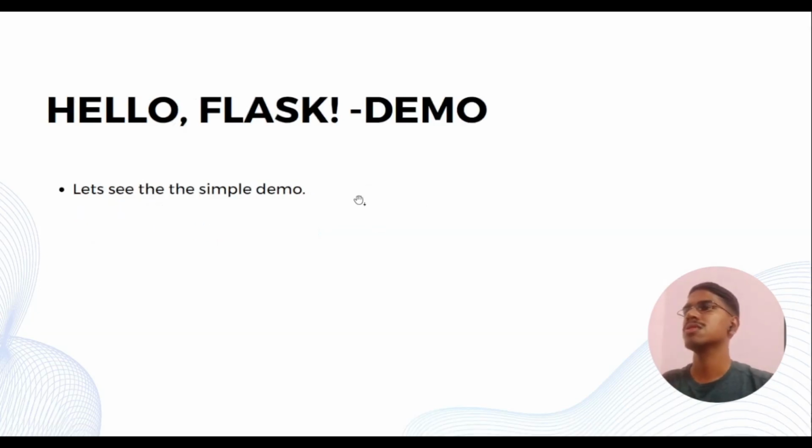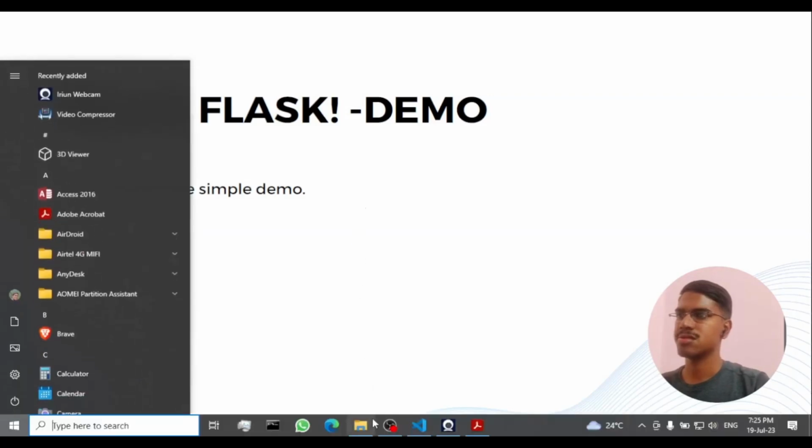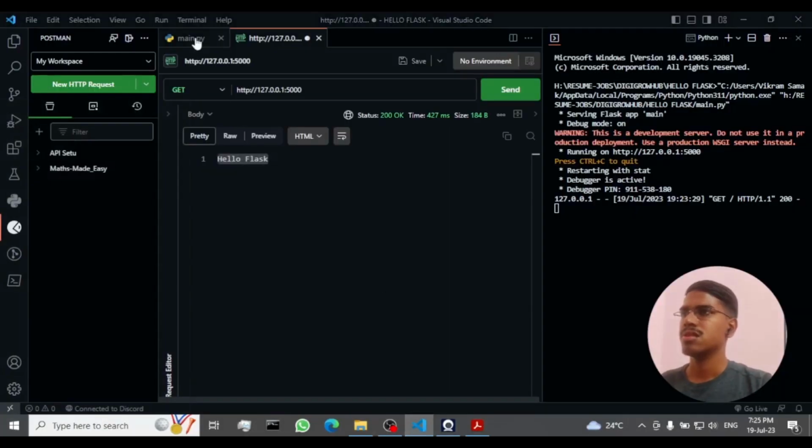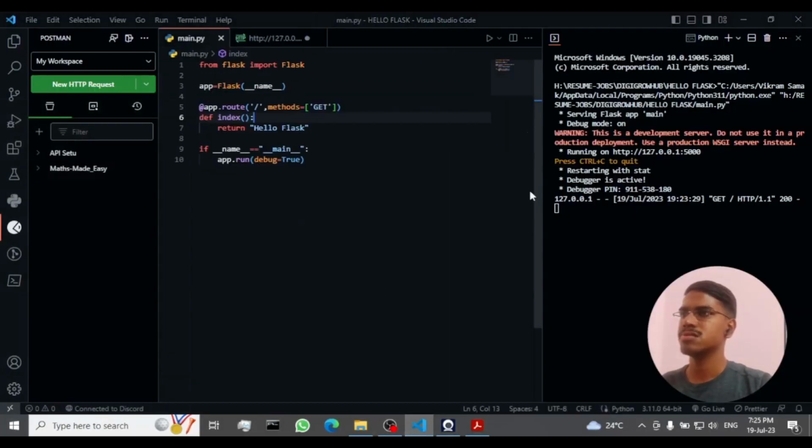Now we will see a simple demo of Flask application. So first of all, I have imported the Flask module by using this statement. Then I have created an instance of Flask, which is app.